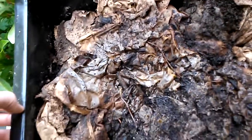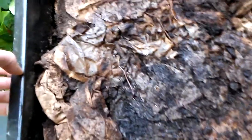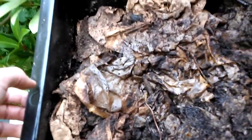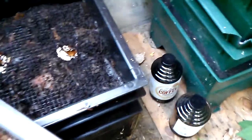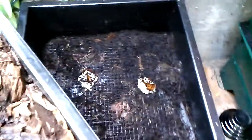I'll water it every once in a while just to keep it moist, because I'm not sure how dry or how wet it is. But I've been filling up these containers with worm juice, and I would assume it's pretty high in nitrogen just because of the amount of coffee grounds in there.